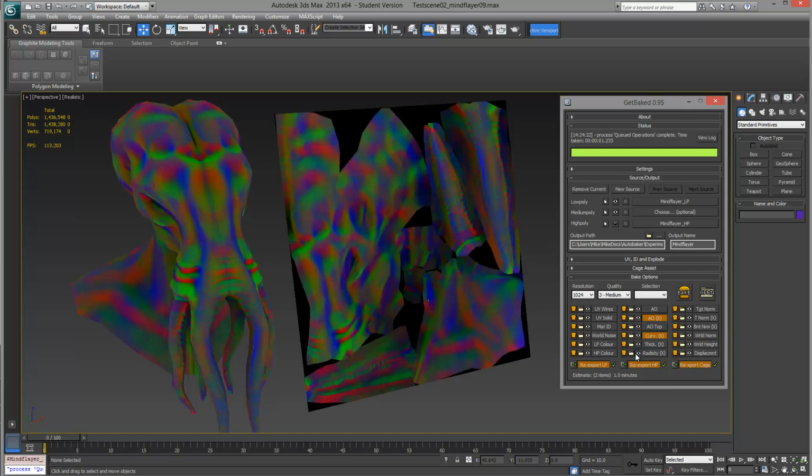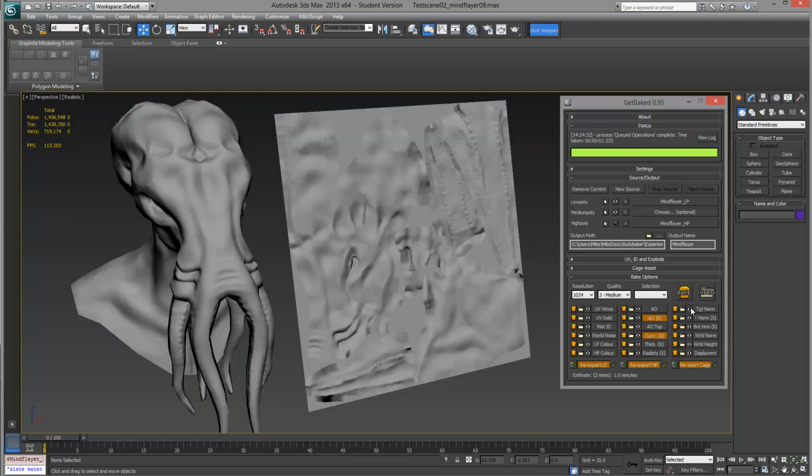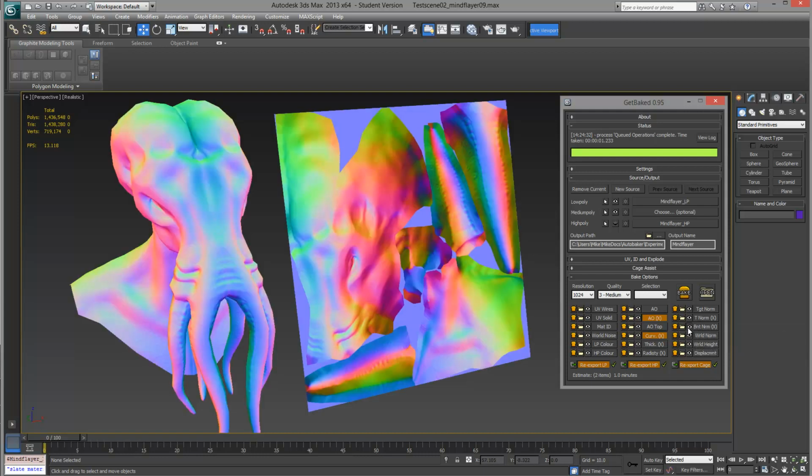Radiosity normal is only used in a couple of engines, but maybe your sort of thing. Tangent normal from 3ds Max or XNormal, potentially useful in XNormal as you could create your own sort of tangent basis type thing. Bent normals is world-based normals, which doesn't make sense in this symmetrical model, but it includes the amount of ambient light that a certain area catches, so that's quite a cool little technique if your shader supports that.